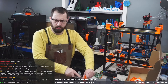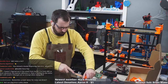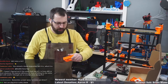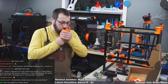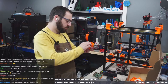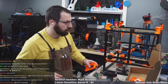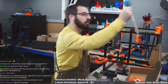Hello, Dunkel. Did I miss a lot? Well, fysetc sent me the wrong bottom panel, or deck plate. And I'm putting electronics on brackets right now and filing plastic parts to fit. Okay, so it snaps in with a solid click. Get yourself a bastard file. It comes in really handy.